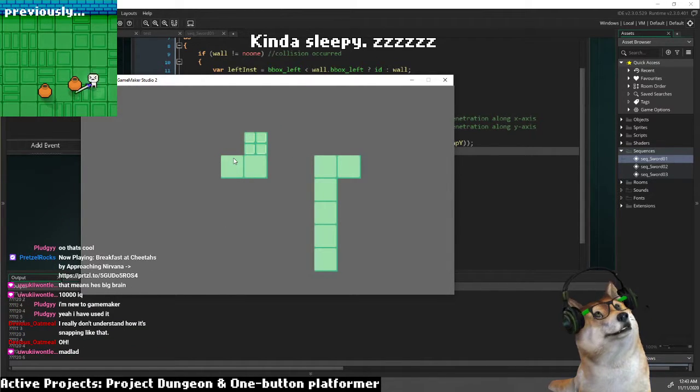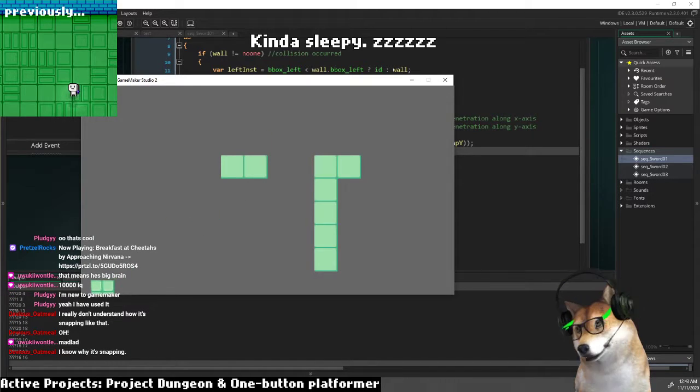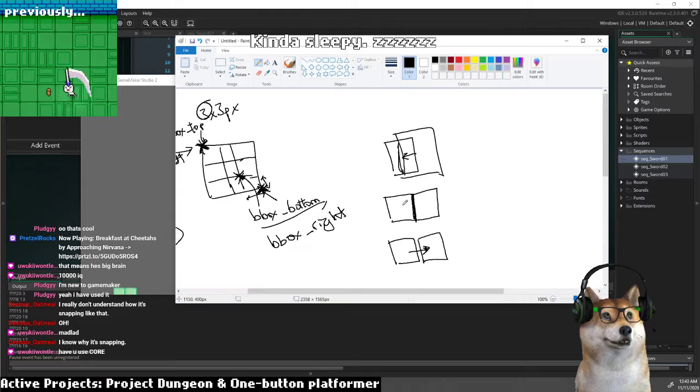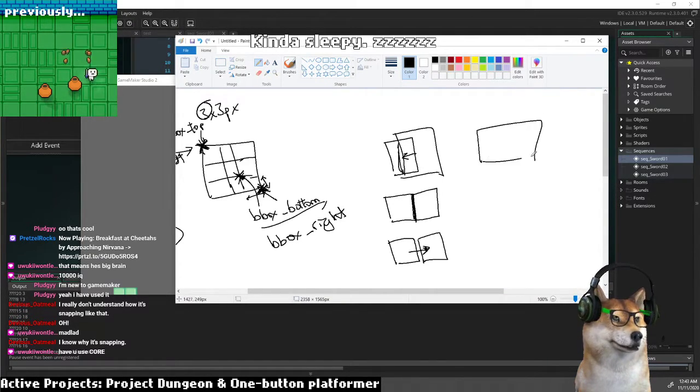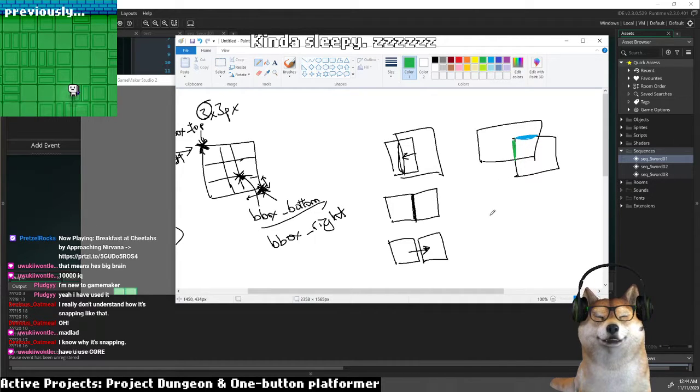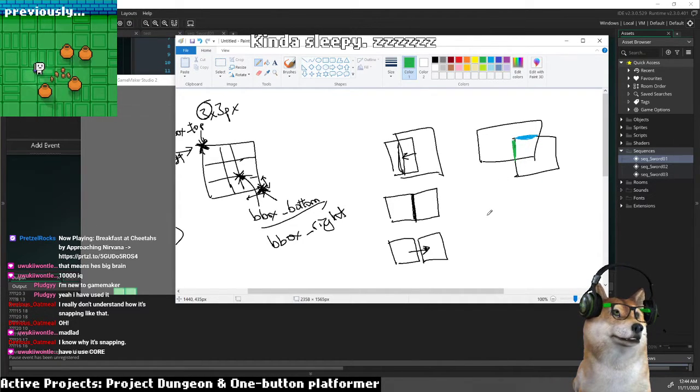So if I'm not wrong, oh wait, I think I erased that diagram I had, but that method of identifying the least penetrated side, I think that technique actually breaks if the object is too fast. If I'm not wrong. I could be wrong.